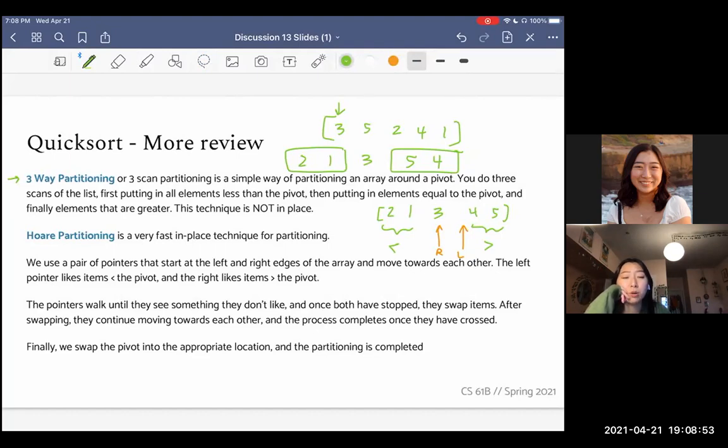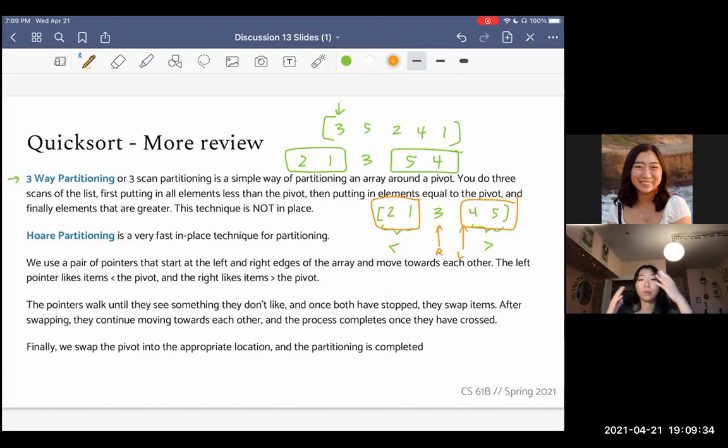And so by running the partitioning, we have completed all these steps in our little example, and we see that we've done our task, and now we can recursively call Quicksort again on these subarrays, right? And we'll do that for the left and right halves every time. And so the high level idea behind Hoare partitioning is that basically you want things less than on the left and things greater than on the right. So these pointers walk towards each other, continually checking to make sure items on their side meet the criteria. And if they don't, they're going to sit there and wait until the other pointer has something to trade.